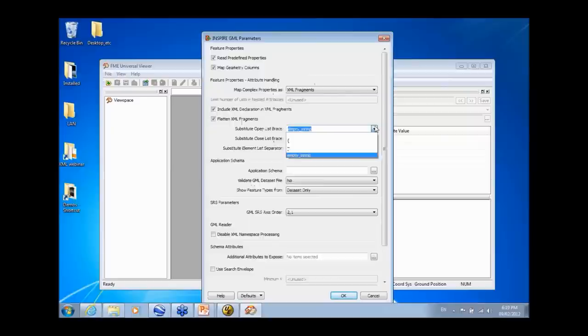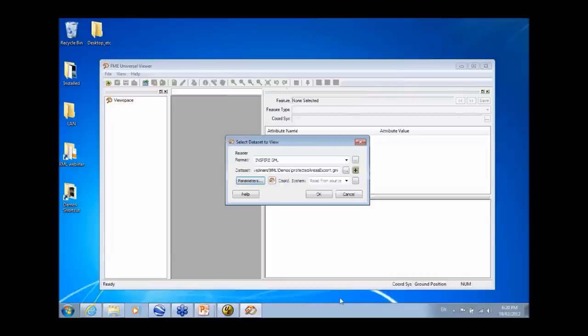I believe this might be a Service Pack 1 thing where you can now change the angle brackets, or these brackets here that you get if you have lists, so if you have a series, sometimes those can be a little bit tough to pull apart. So we can just replace those with an empty string. And I don't even have to specify schema or anything. And you'll notice that I'm also using data set only.